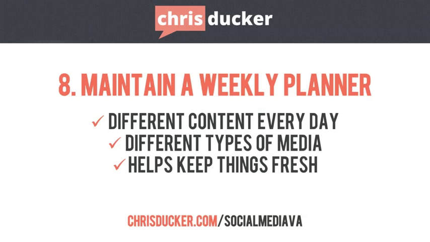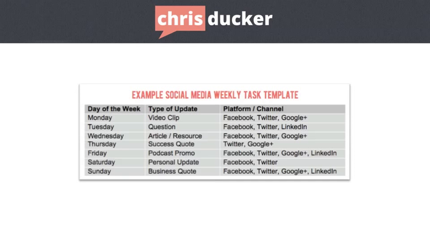Number 8 is maintaining a weekly planner. This is really important because you can get your VA to work out what type of different content you want to share every day, the different types of media. This is a multimedia world we live in. Written, video, audio, infographics, you name it. It helps to keep things fresh, and all you need to do is set up a very, very quick template like this. Here's an example for you. As you can see, I'm more active on Facebook, Twitter, and Google, so that's where our focus is, and lots of different types of updates such as success quotes, podcast promos, questions, and all that sort of stuff goes on a regular basis.